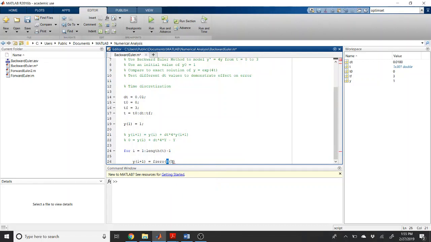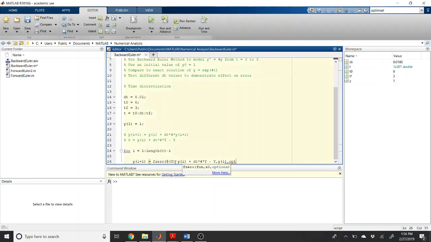So we say at parentheses capital Y, and then we plug in our function. So y of i plus dt times 4 times capital Y minus capital Y. Could we have simplified that function a little bit? You bet. Is this still going to work? Absolutely. Now what we need to do is plug in a guess for each step, and we just use y of i for this. So we're saying, okay, solve for the next time step and start from the previous time step. Usually works pretty well.